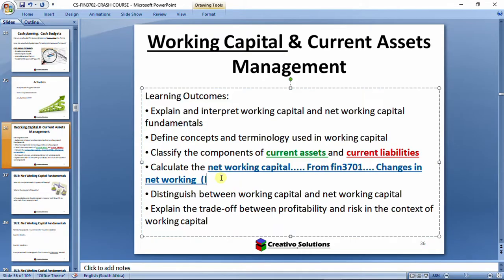In this module, we're going to calculate it. That's the only difference. I'm glad that you've done this module because you have some context. We're going to take what you know there, and you're just going to do the working here. So the two link together. It's the same textbook. They prescribe the same textbook in FIN3701 because it's the same concept, but two different perspectives. Here we're looking at short term, there we're looking at long term.